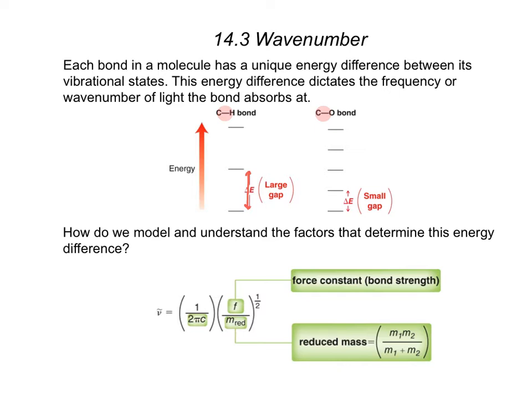What would that mean in terms of frequency at which we would absorb light for these types of transitions? So larger energy tells us what about the frequency of light at which we would absorb? Larger energy, large gap is going to mean higher frequency, compared to a smaller gap. What does that mean in terms of wave number then? Higher frequency, we're going to absorb at a higher wave number. Because again, wave number and frequency, they're the same thing. But again, that's what we're actually plotting. We're plotting wave number on our IR spectrum, okay?